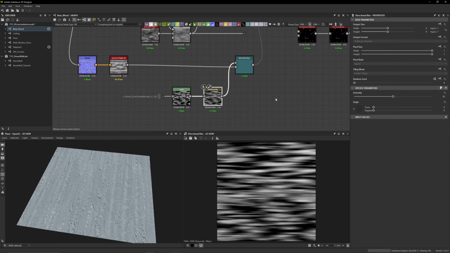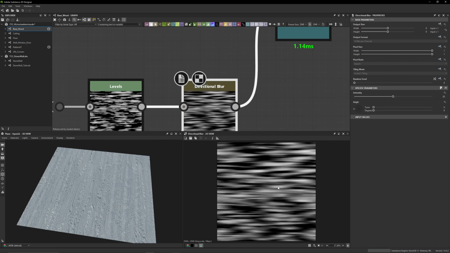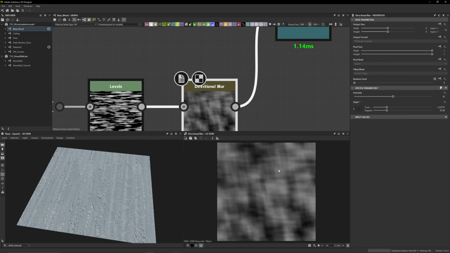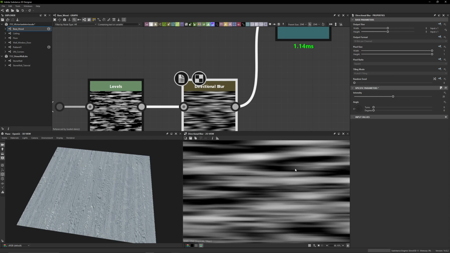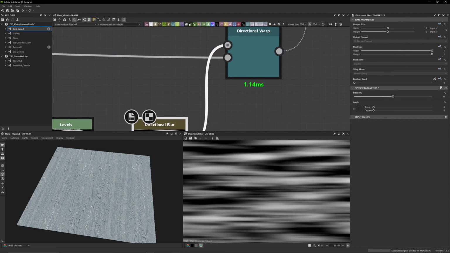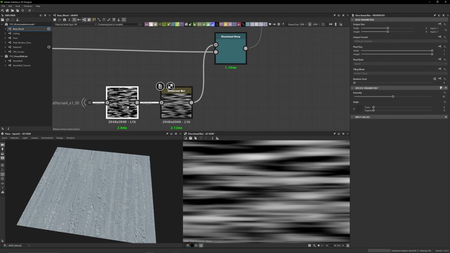And then we're going to use the directional blur. So it blurs in whatever angle you set it to. So if you do up, it's going to blur that way. So I want to keep the grain going the same way. I don't want the blurring to happen going up and down or on the y-axis. Intensity of 20 for that directional blur.